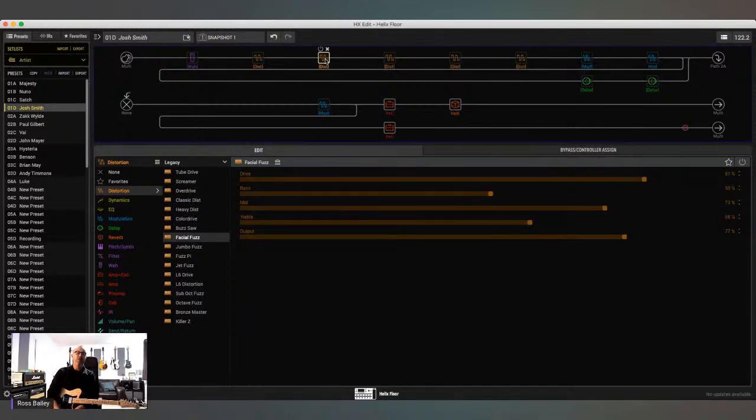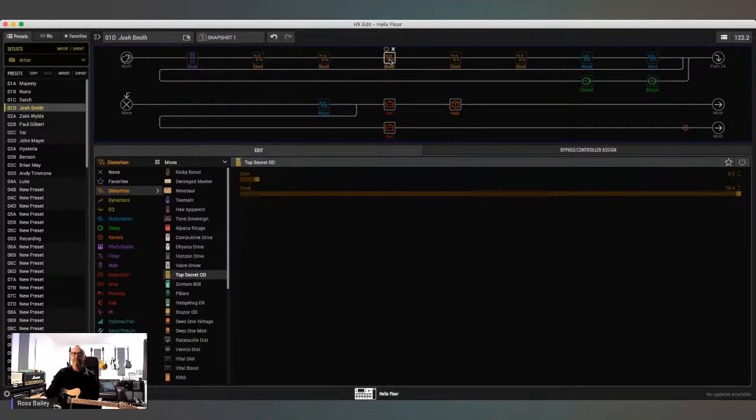Next up, Josh used a bunch of different fuzzers over the years. They need to be loud, and they need to be beefy, and they're largely fuzz face based, as far as I can tell, somewhere between a fuzz face and a tone bender. I've ended up with one of the legacy pedals in here, the Facial Fuzz, and that does a really good job. It gets plenty loud. I can tweak the tone a little bit more than, say, a fuzz face, and that does a great job for that.